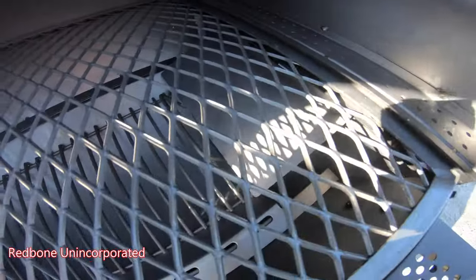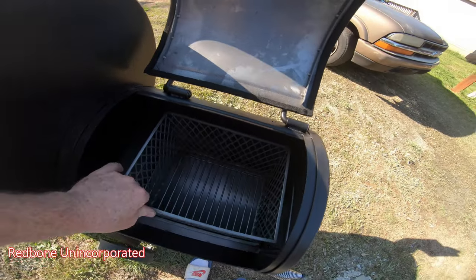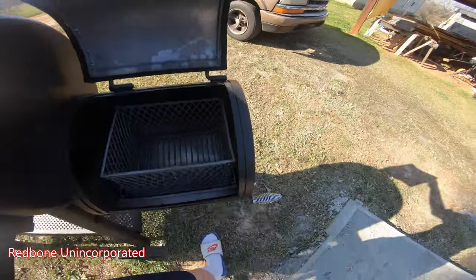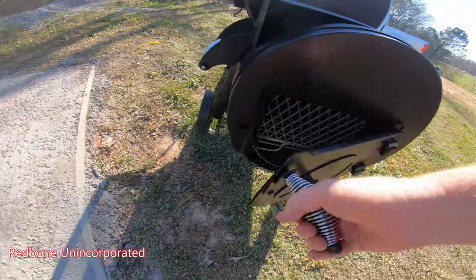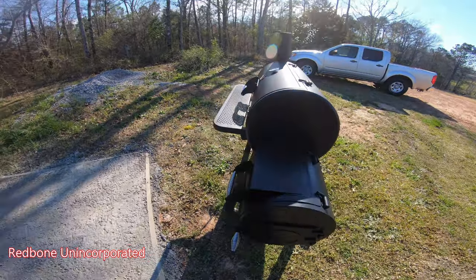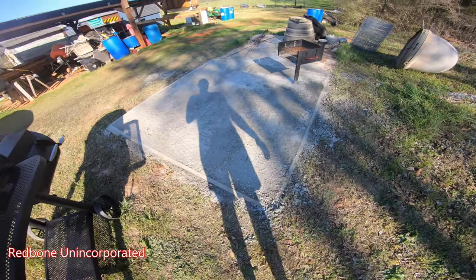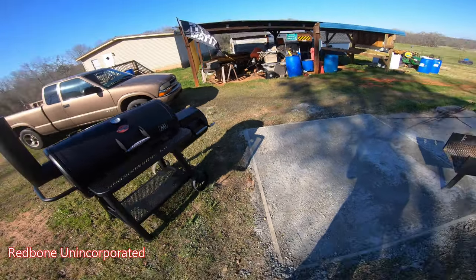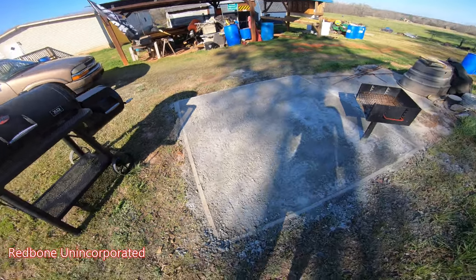You got the double rack, you got the little smoke vent to let the smoke in slowly, you got your smoke box — that's where your charcoal or wood sits. I'll figure out how to smoke before I try it. You get your little side door and your extra vent, so between all your vents and your stack you ought to be able to control the temperature pretty well. Once the cement pad dries, I'll bring in my other two smaller pits, and this will be the barbecue station all set up.